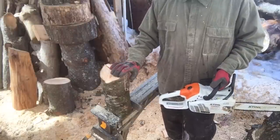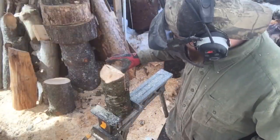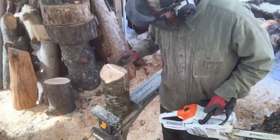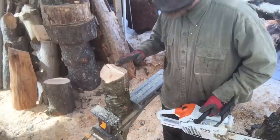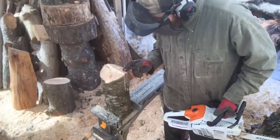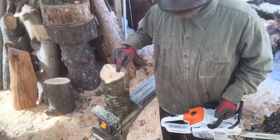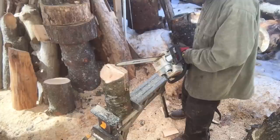Now that we made those four cuts, we're going to trim off the back. Remember, this middle piece is your ear. Now in the back, if you put your finger off to the side, it makes a triangle. You're going to cut that at an angle, follow your cut, meet it up, and get rid of that piece on each side. Then you're going to move to the front and do the same. Take out this whole chunk right here.